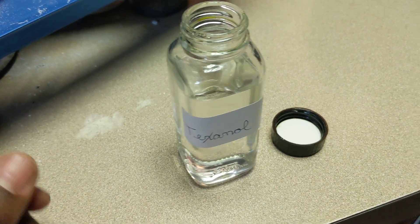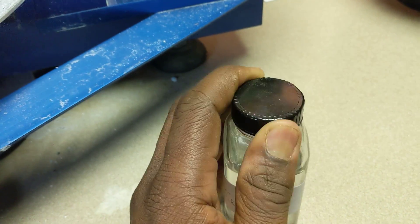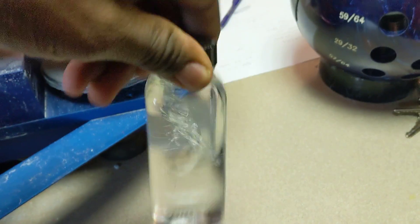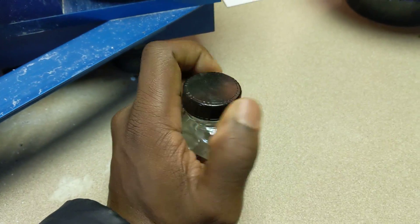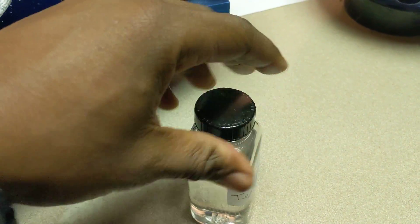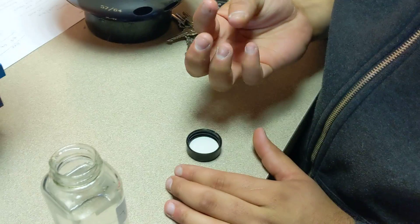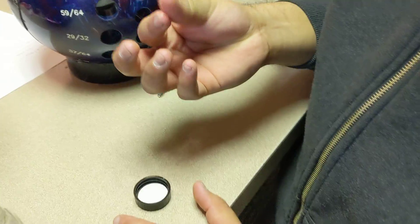I got my man Abe here. I told him I'm going to put a little bit of texanol on this cap right here and let him feel it and describe it. Look, it looks kind of thick, right? This is the material — the plasticizer — that is used to make a bowling ball reactive. Abe, I want you to put your finger in that, rub your fingers together, and tell me what you think it feels like. What does that feel like? Feels just like oil.